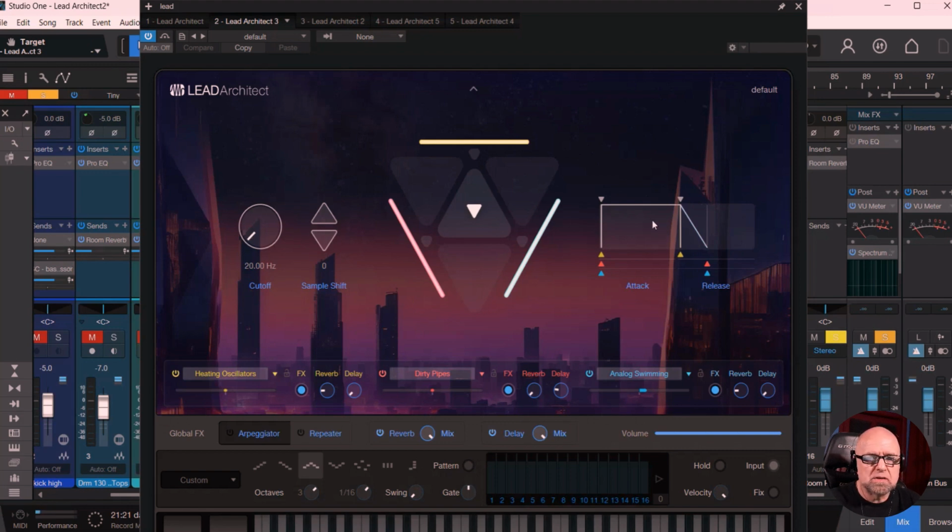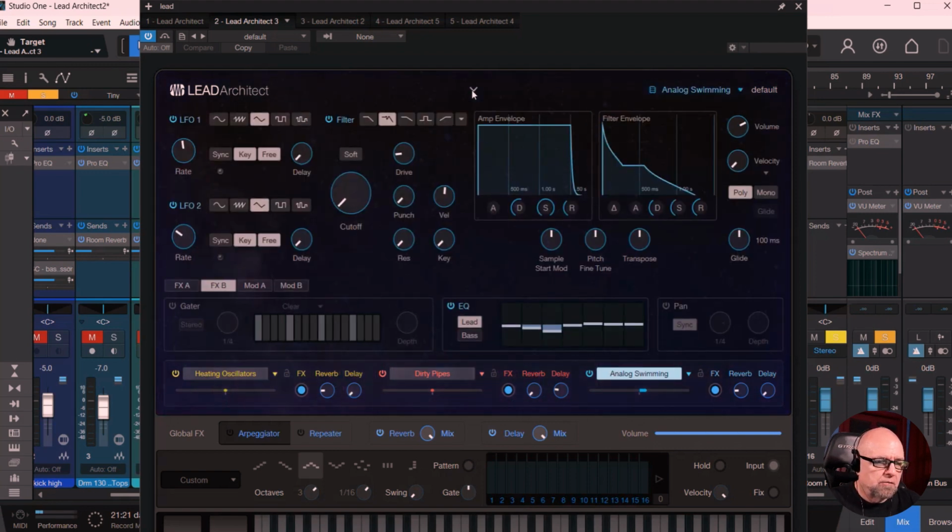Basically, it's a sample based hybrid virtual instrument, built on 3 layers of sound. The whole VST is based on layering different sounds together, and you are choosing what I think they call field recordings, and they're adjusted to make them more musical, where you have LFOs and filters and envelopes. You also have effects and stuff like that.